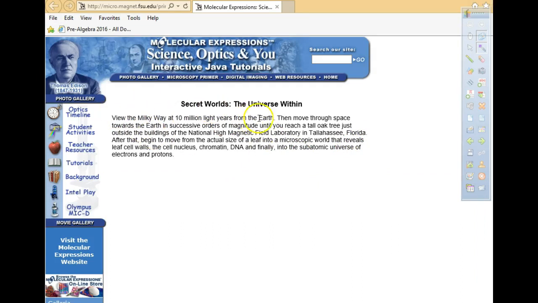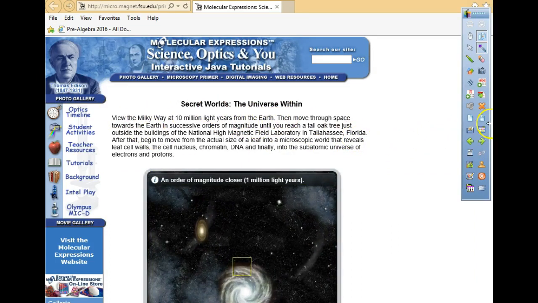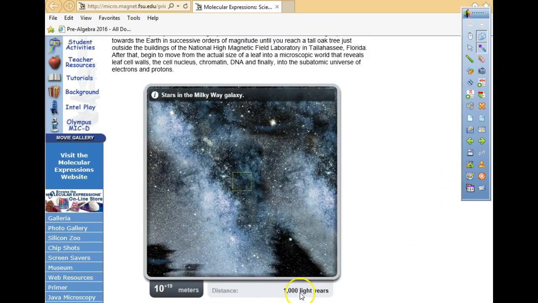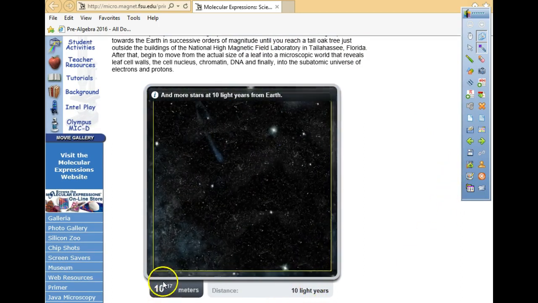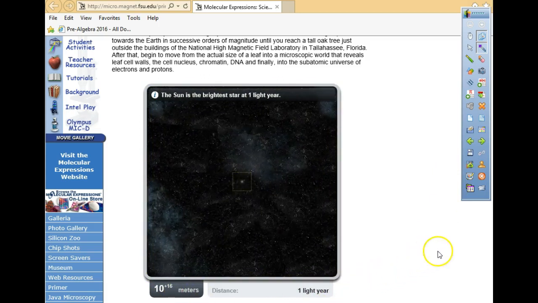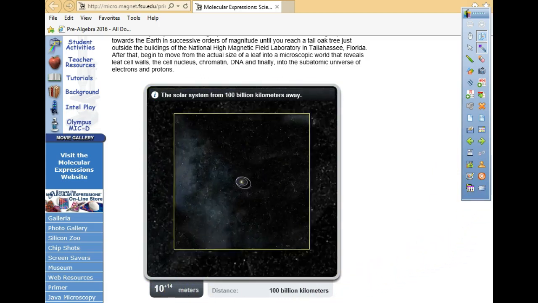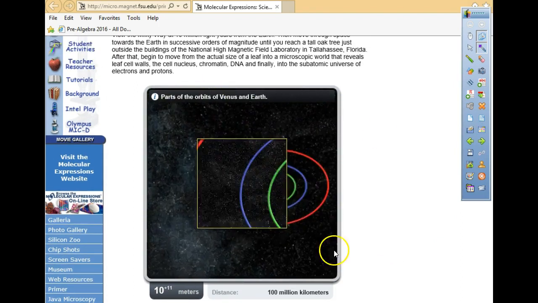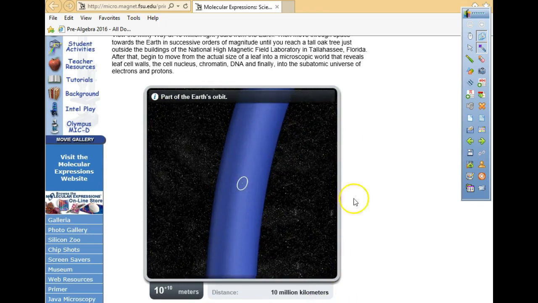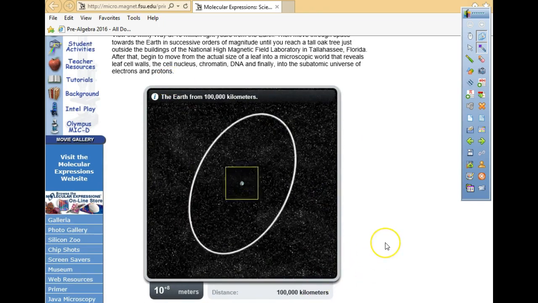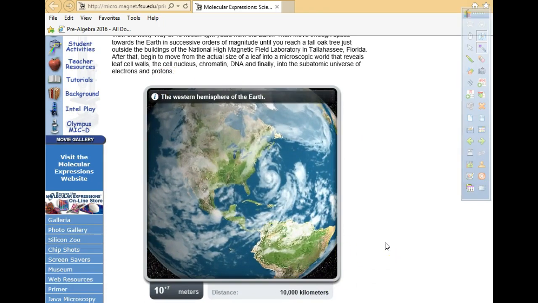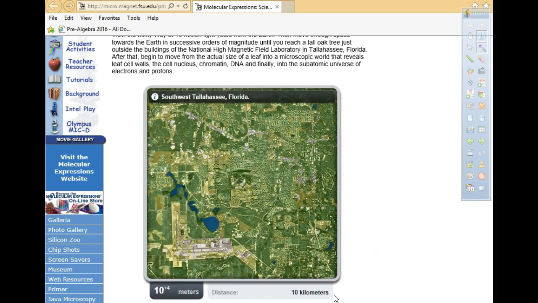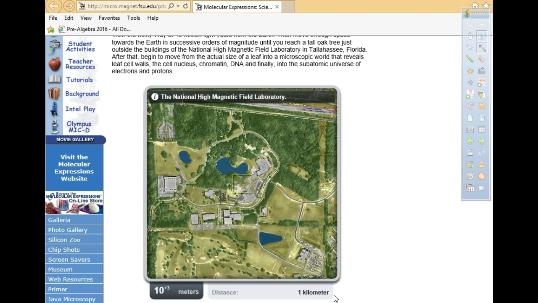Here they're looking at the views of the Milky Way, looking at the Earth, and you're going to see this change. They go all the way from really far out, 1,000 light years away, to the positive 20th, all the way down to the negative 20th power. So as you're looking at the solar system, they're telling you how far out and how far down. Looking at these two, as we look at the orbit of the moon and the Earth, we're at 10,000 kilometers, 100, down to 10. Okay?